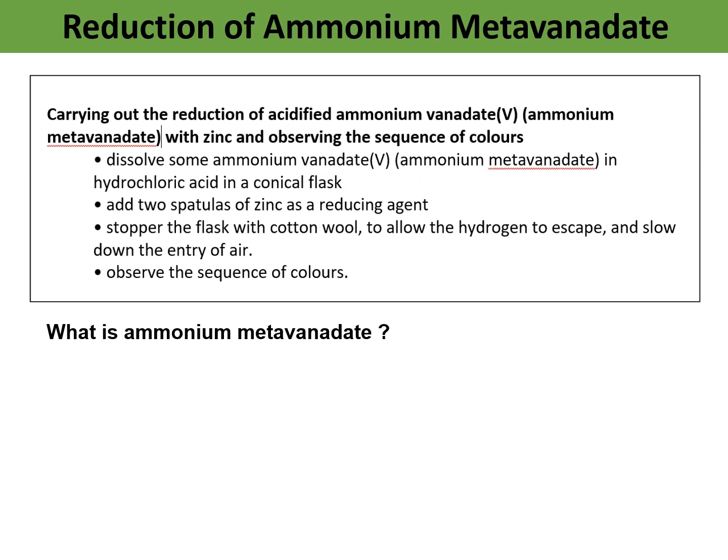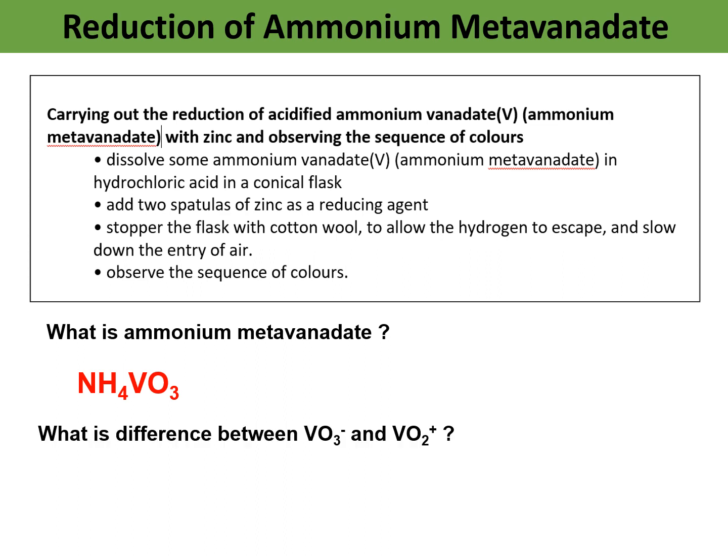When we practically carry out the reduction from +5 to +2 oxidation states with vanadium, we start by using ammonium metavanadate. If you have a look at the formula, you can see that the vanadate ion is VO3+. Previously, when we talked about vanadium in the +5 oxidation state, we talked about dioxovanadium. If we look at both of these ions, you can see that they are both in the +5 oxidation state. On the slide, you're given the practical details for how you would carry out this reaction.